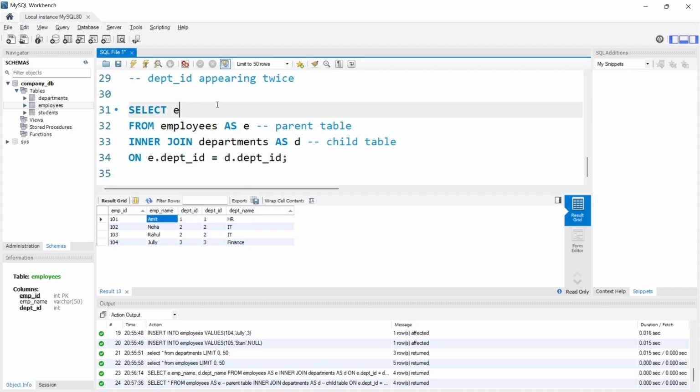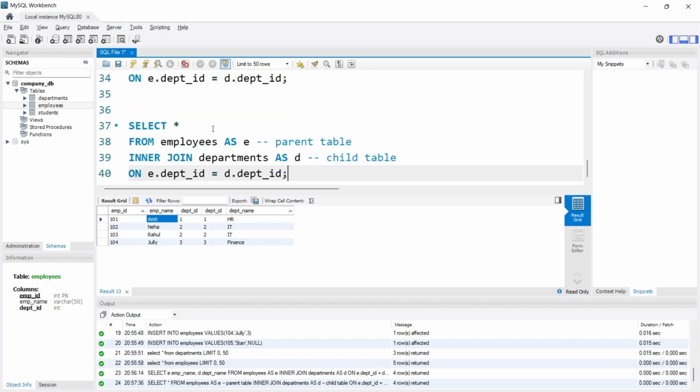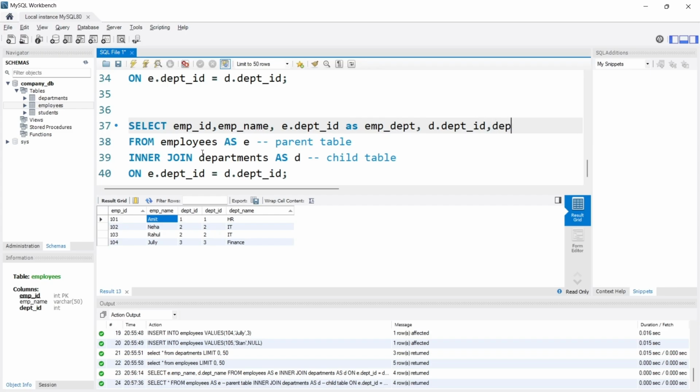I will just write here employee, not here actually, and let me just copy this. Employee ID, employee name, and you can also use the alias here. I'm not using it for the shortcut purpose currently, but here I have to use e dot department ID as employee department, comma d dot department ID, comma department name.